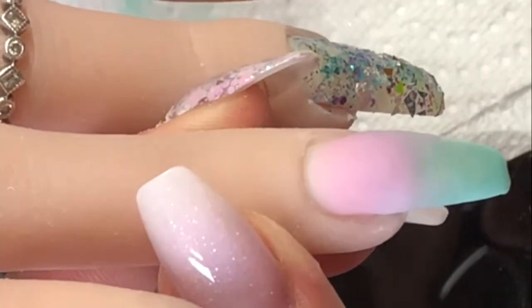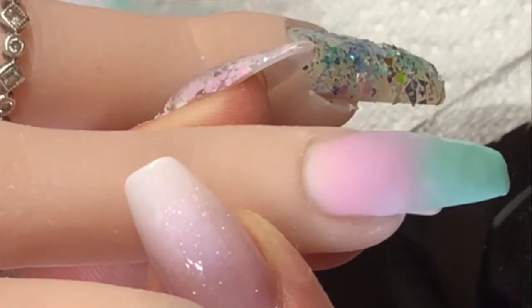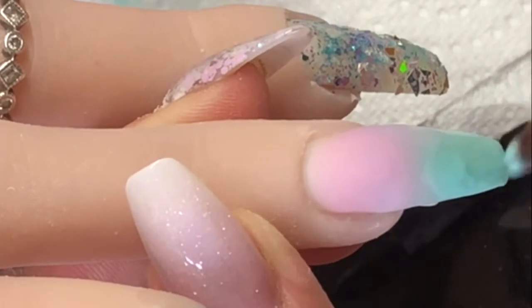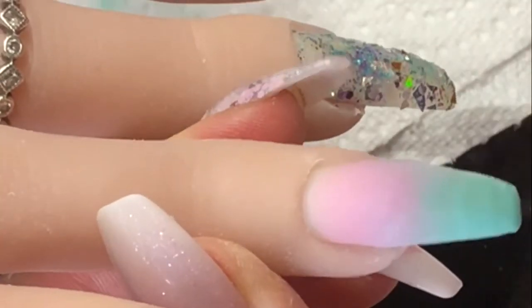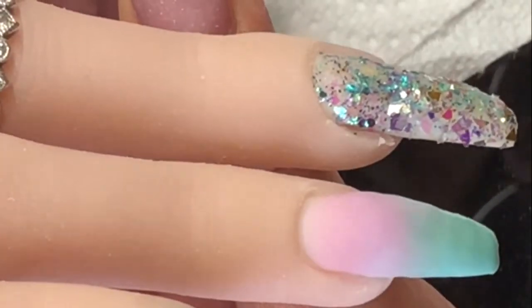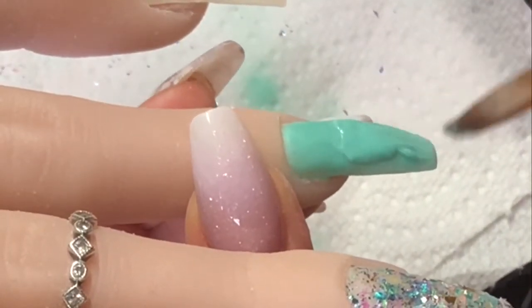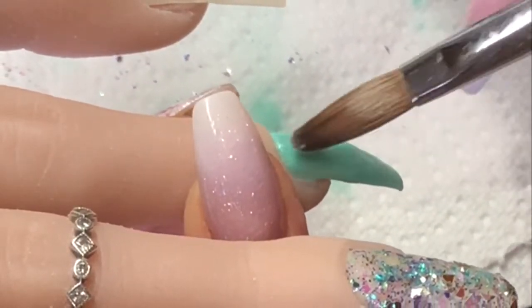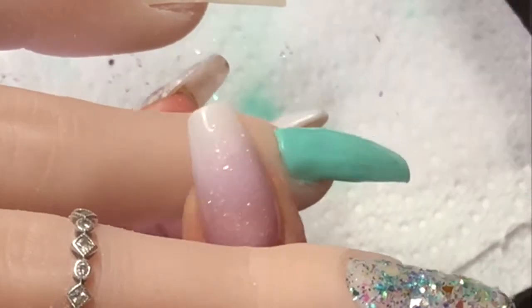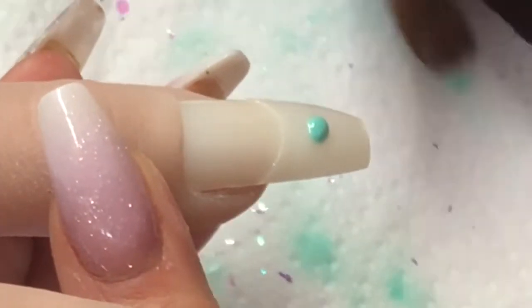Just adding some more apple shine there, as you can see, just to kind of give that some more depth. And then just fade that up the nail. I thought the blend looked okay. Look how flat that nail is. Oh, I've gone back onto the other one, just adding a bit more green on there while I'm at it. Very, very thin layers. You know, I work very thinly. And then I work thinly on the design and then I cap.